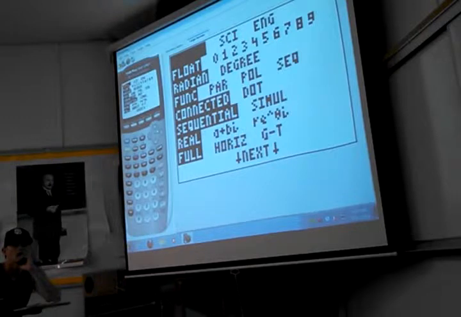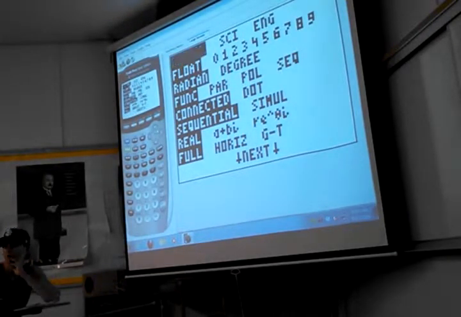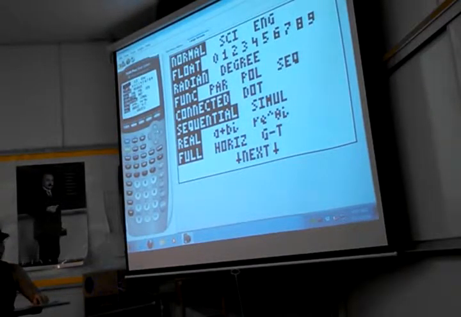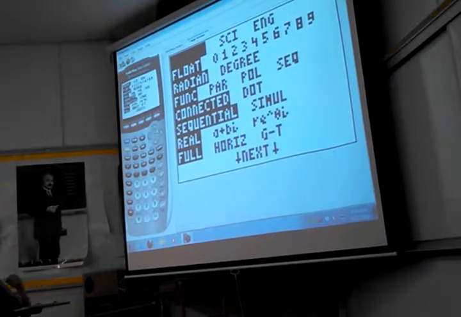I just figured out why I failed algebra the first time. Oh my God. It was on the wrong mode. So when in doubt, if something weird is going on, check mode and make sure everything on the left is highlighted. Nothing further over. You with me? As you go up further in math, you might start highlighting stuff over, but right now it's just going to mess things up.